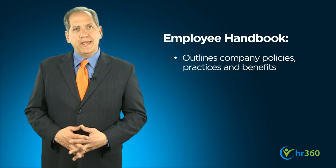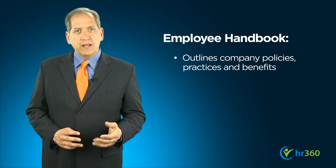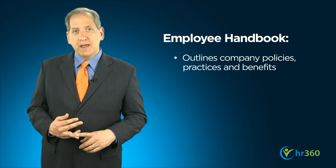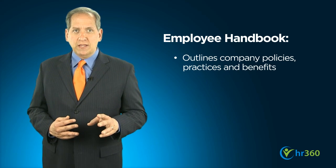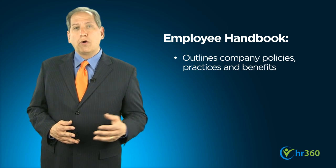With all the meetings, introductions, and paperwork involved in employee orientation, it might be tempting to give the Employee Handbook short shrift, but don't do it. The Employee Handbook is one of your first official communications to your new employee, and it should be up-to-date, detailed, and well-written. In fact, your Employee Handbook is the single most important internal document for communicating policies, practices, and employee benefits. It sets forth your expectations for your employees and outlines what they, in turn, can expect from your organization.